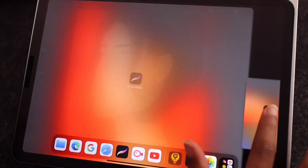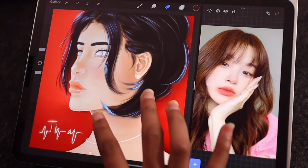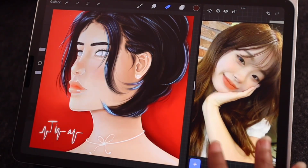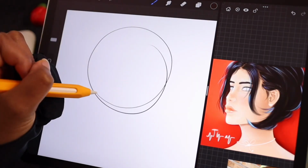I'm going to be using the same color scheme, just in a slightly different way. For the pose, I'm kind of just going for this pose where the head is resting on the hand. It's kind of similar to the one that my OC Deja has, but I switch it up a little bit later on. Now we're starting the sketch.